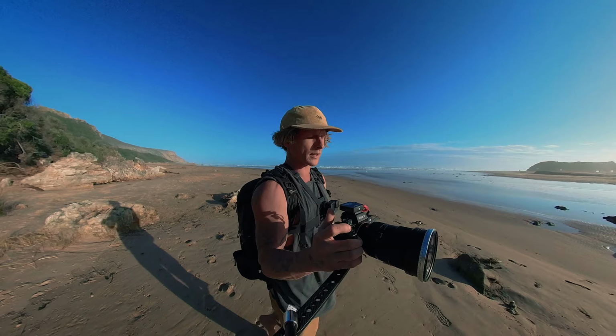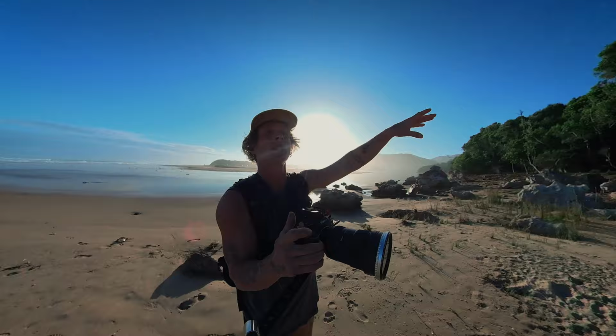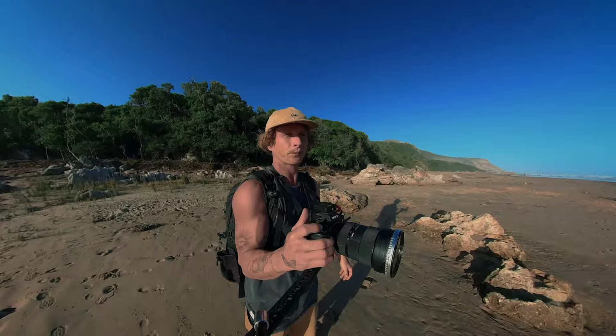The next thing we're going to do is we're going to shoot with intention, and we can see what we're interested in here. There's a couple things: this little river, the rocks, the trees, mountain, and the beach down there, the ocean, the waves. But now, instead of trying to just capture them like this and get them all in one, let's isolate them into their each individual own little shots.